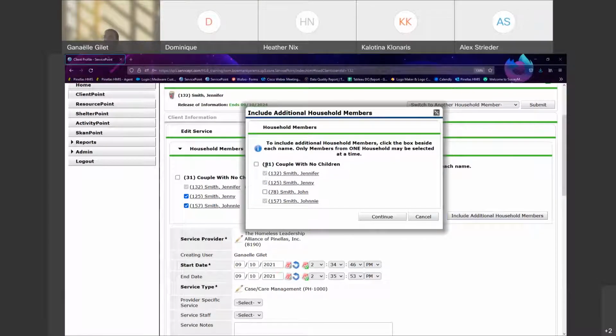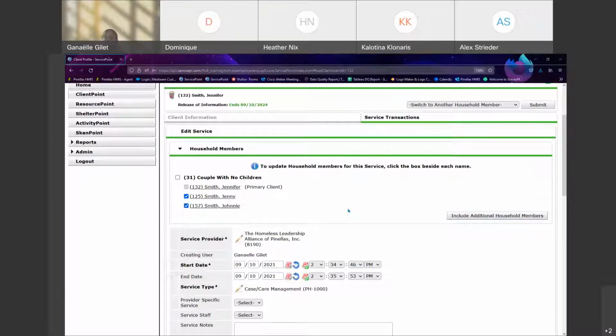So that household ID 32 that had Jennifer and John, it's not going to show up here for you to pick someone from that household. So in that situation, if you maybe pick the wrong household, then the service would need to be removed, and you would want to make sure you're adding another service to capture the correct household members at that point.